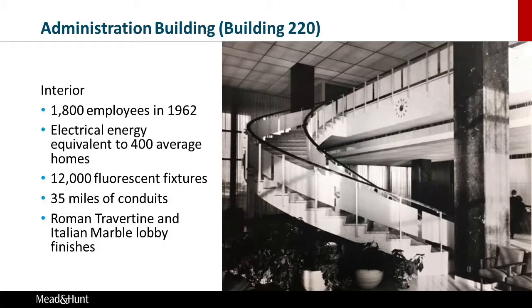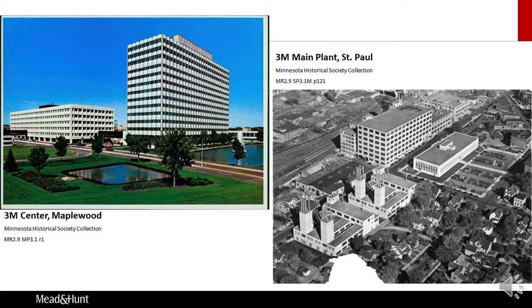The curtain wall itself required two acres of glass and an acre and a half of Carthage marble, forming the horizontal bands you can see here. The interior lobby showcased a luxurious mid-century modern sensibility, with its freestanding spiral staircase, terrazzo and travertine flooring, and massive columns faced in Italian marble. Promotional literature devoted even more space to the infrastructure within, offering statistics touting the electrical consumption and vast quantities of artificial light.